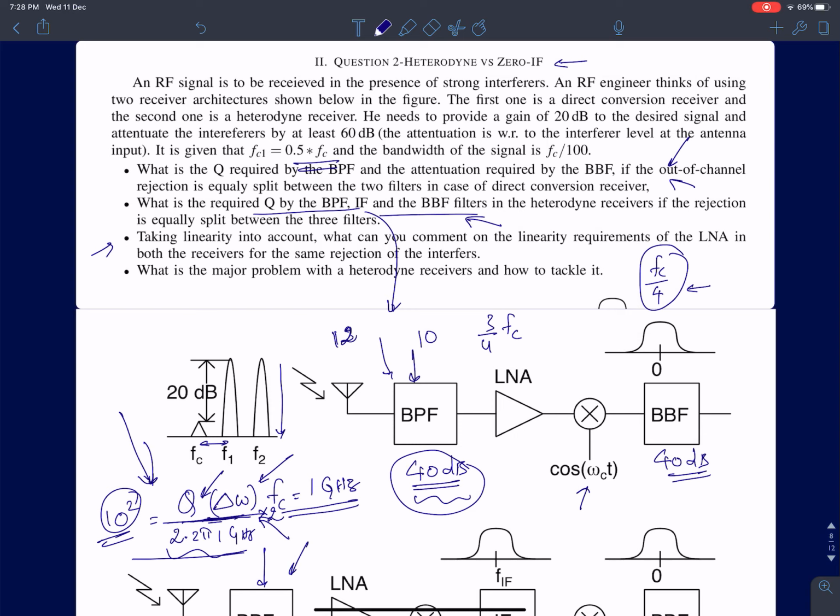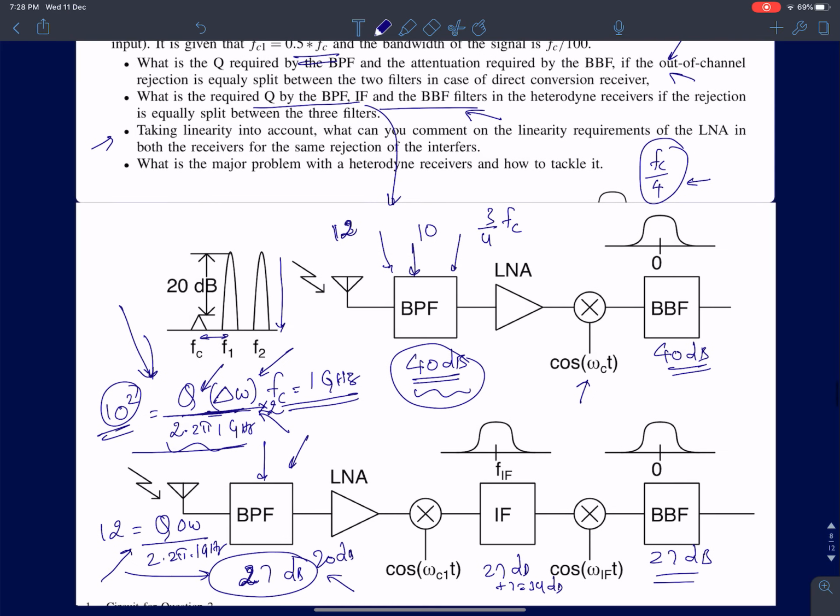Now the main problem here is that in the second case, because your bandpass filter is a little relaxed, the LNA has to be more linear, if I give the same gain. This is the important point. If I'm going to give significant gain in the LNA, then it has to be more linear. But now that I have more stages to gain up my received signal, I'll gain it up in the mixer, in the IF filter.